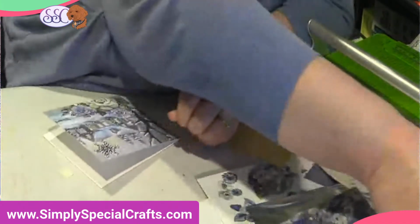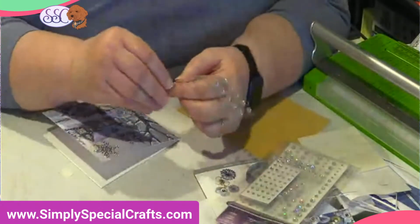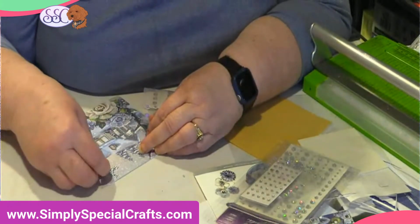Okay, so let's get a big old rhinestone for the middle of that.